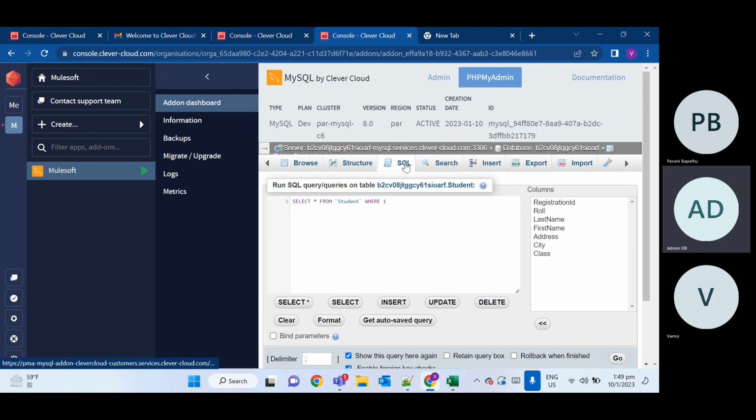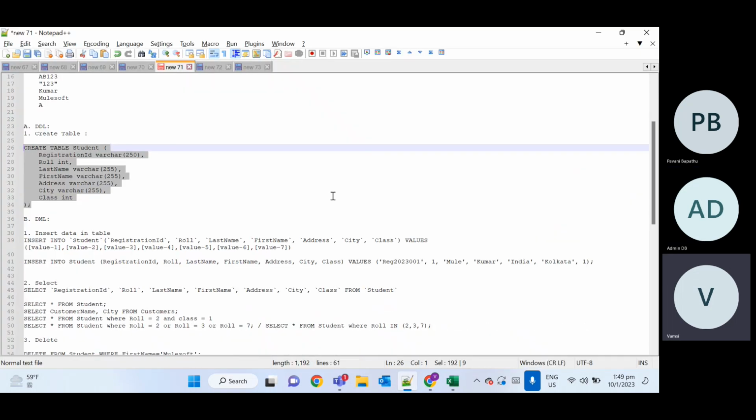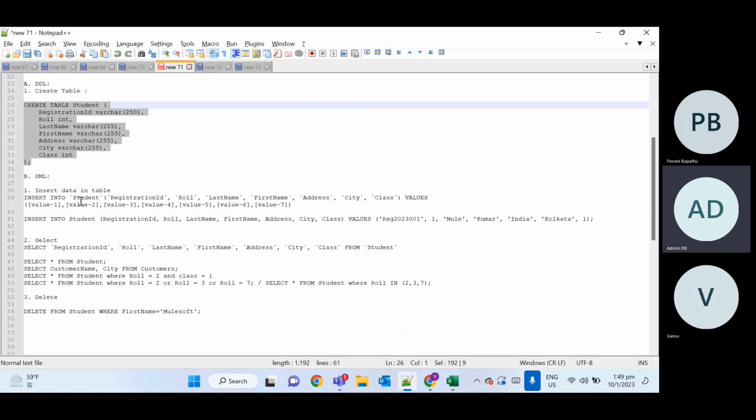We need to write an insert query. If you remember, we created one student database and inserted multiple records. If you want to insert records there, what you need is a DML query, yes, a data manipulation query.